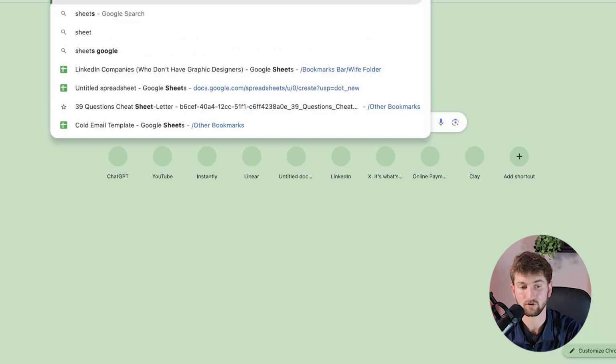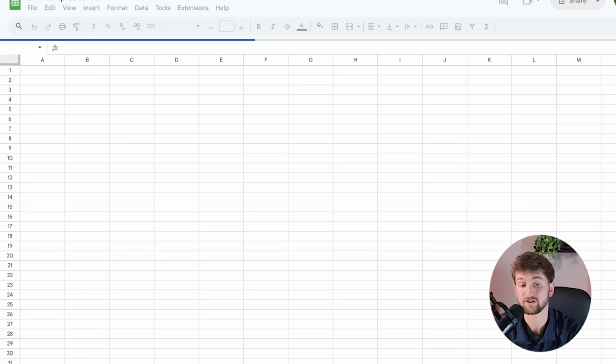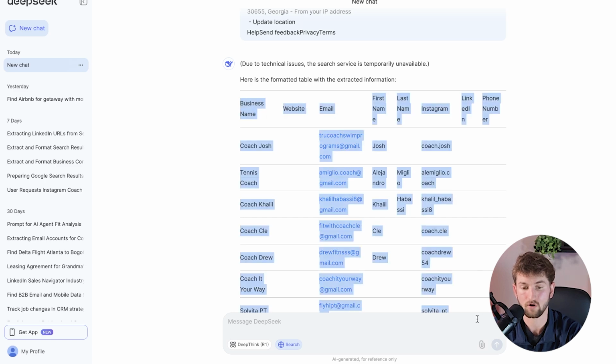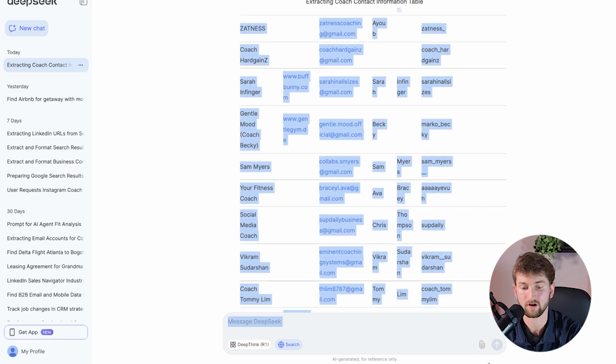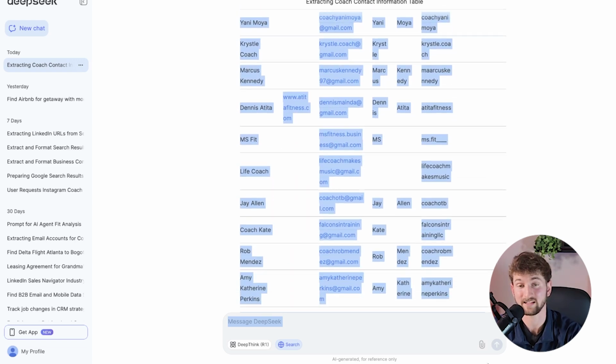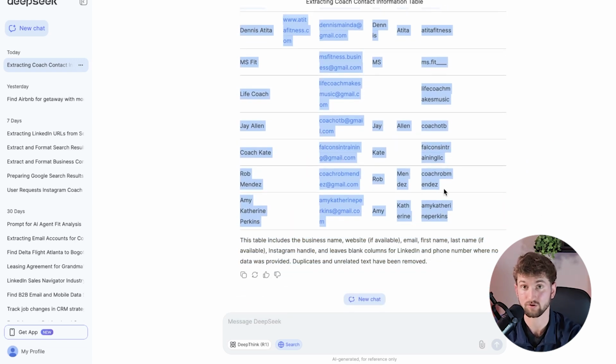All right, so now that we do have a formatted table of all the leads that we just scraped, I want you guys to go to sheet.new, and we're going to paste all this into a Google Sheet. So real quick, just hover over all of the data right here. You can scroll down. Again, I only did a couple of pages, but if your ideal client profile list is big, then you might be able to get a couple hundred more leads.